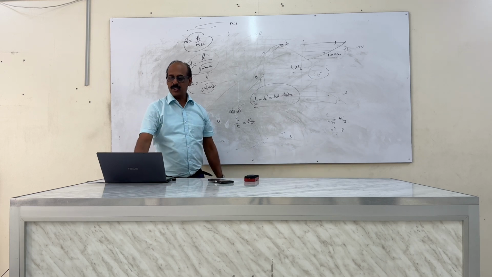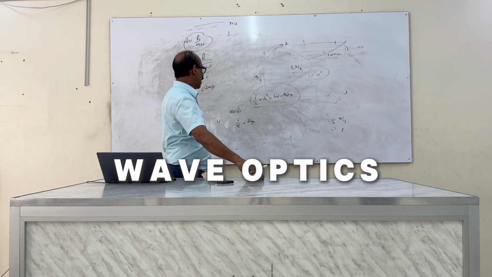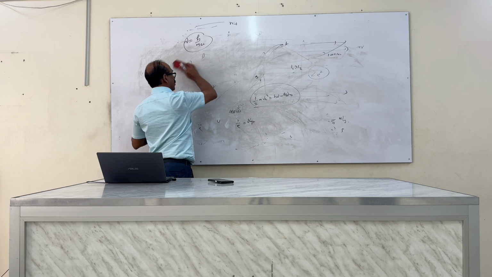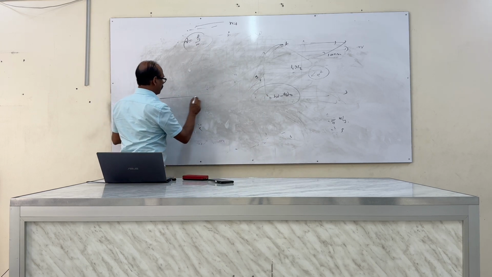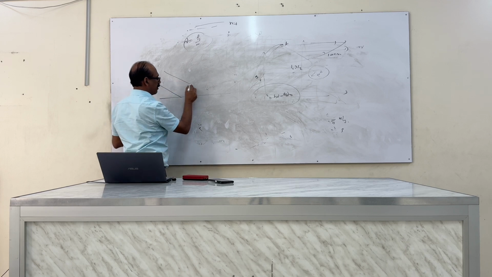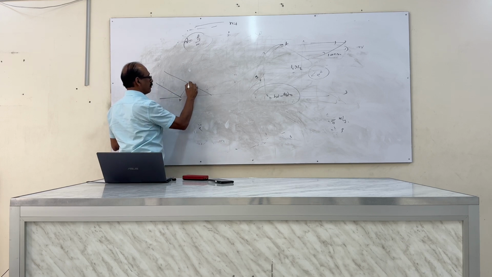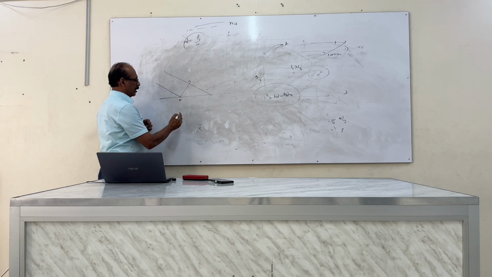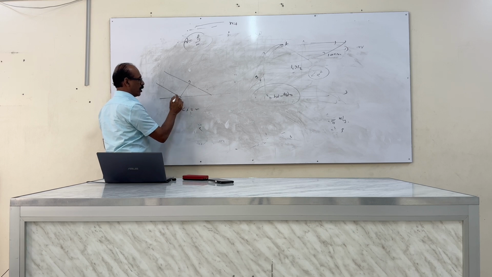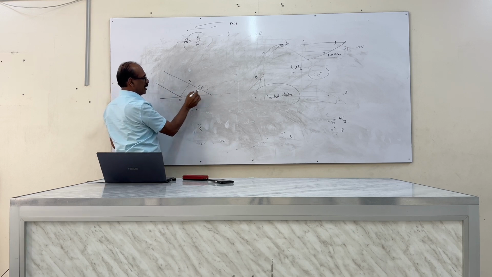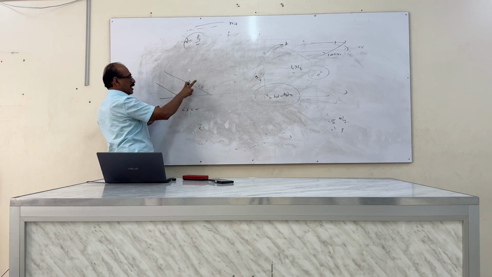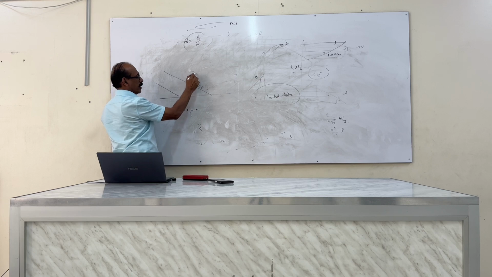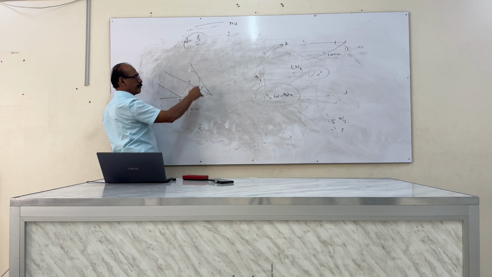Then if we speak about wave optics, there are no derivations as such. Mainly two derivations they can ask. Using Huygens wave theory, obtain the law of reflection, i is equal to r. So we have to mark the incident wavefront. This is CT. Using a compass, take this length and from here cut an arc. So here you will get an arc. This is the tangent.